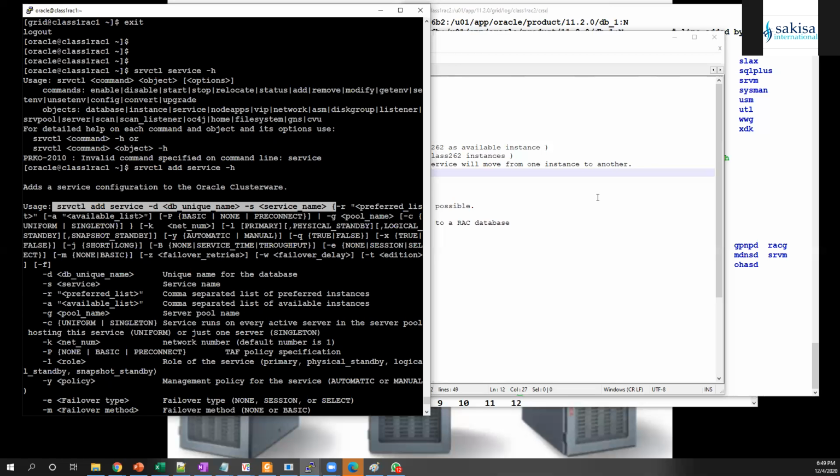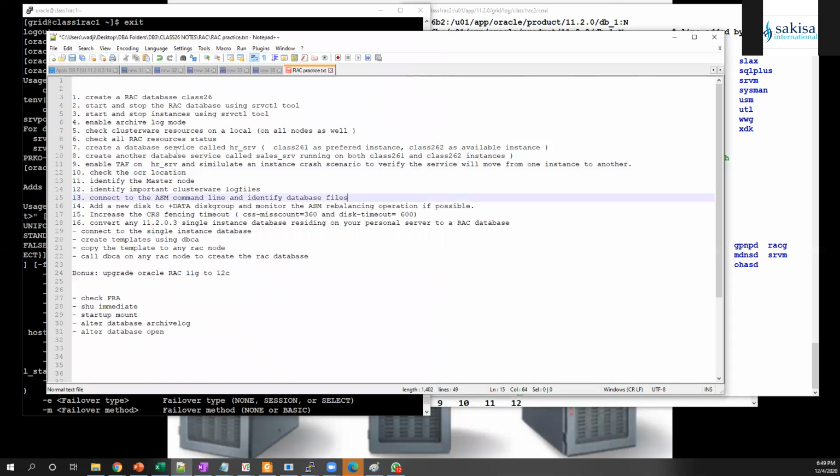And question number 7 was to create a service, and the service will run only on class 26 on this instance. The other instance will just be an available instance. What does it mean?